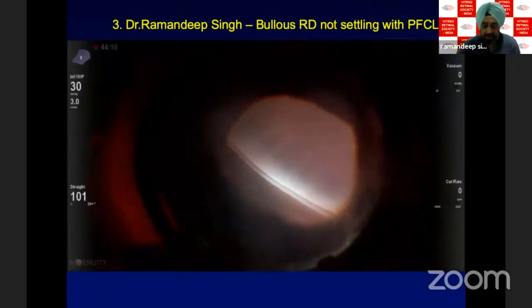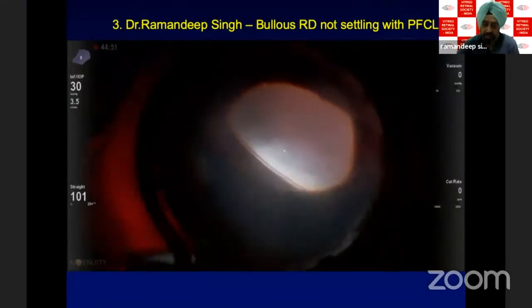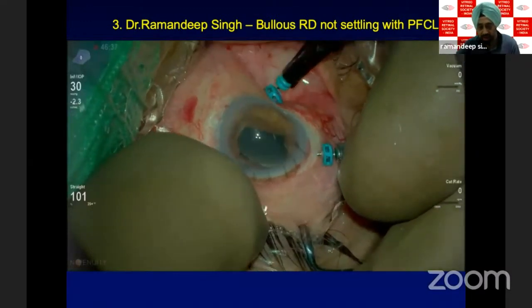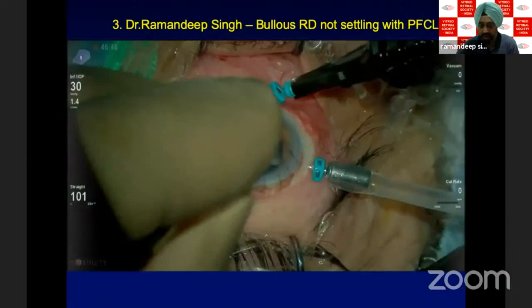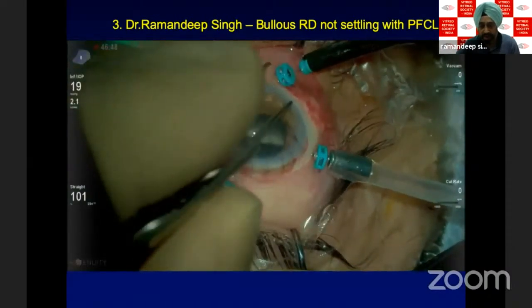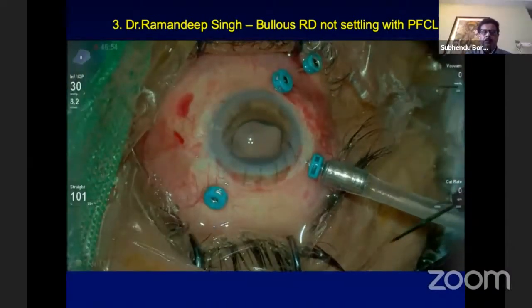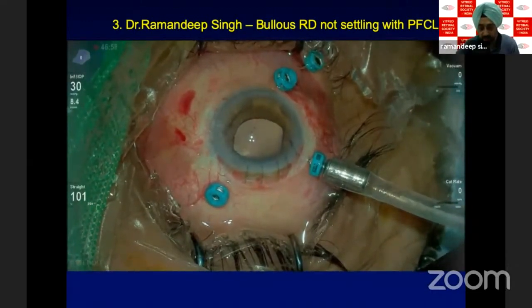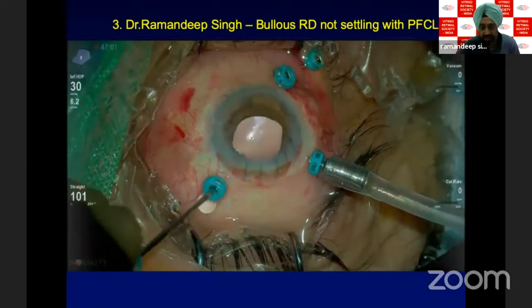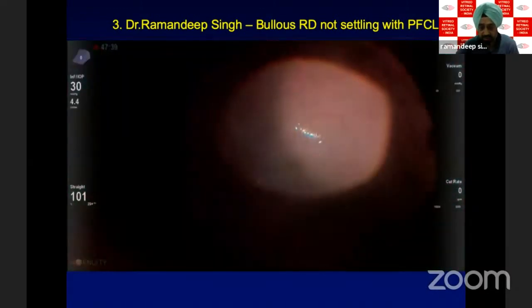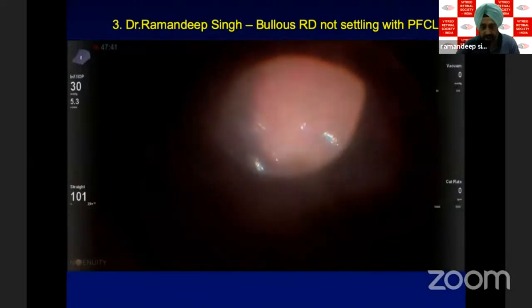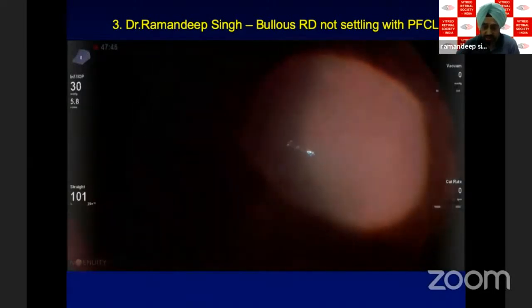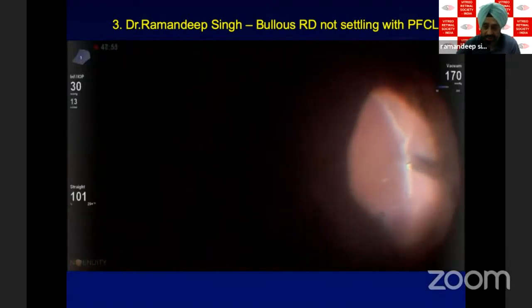So I thought whether to make a retinotomy and drain it, but I always had in my mind that something is there. So I thought of draining it from the outside with a non-valved cannula. I went back to the area of the detachment, and I could drain the fluid. You can see the retina going back nicely. And when I went inside, you'll see that the retina has gone back. The PFCL could nicely push the retina back. Now I'll try and complete the vitrectomy.